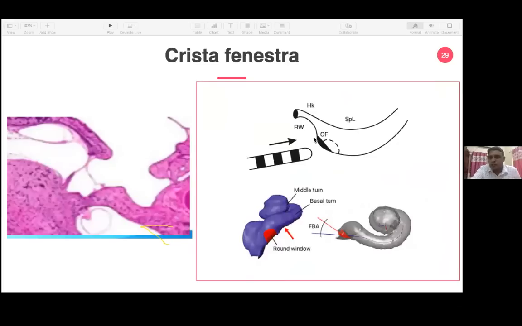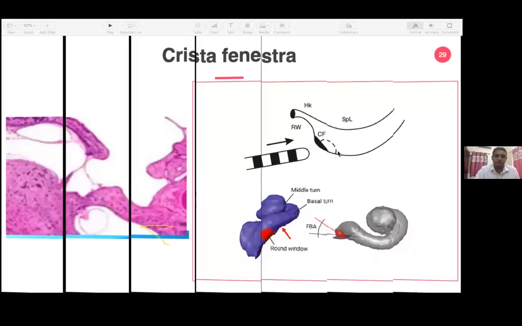If you go through this, this is the round window insertion. If you extend here, that is called an extended round window. And if you resort to a cochleostomy here, that is called a conventional cochleostomy. A straighter electrode will go through like this, and a curved one will go like this. So this is the way the electrode should get into the scala tympani of the basal turn. This is the importance of the crista fenestra cochlearis.